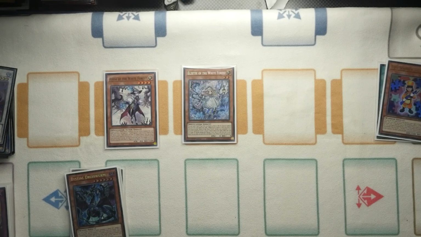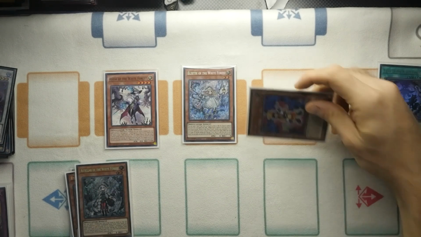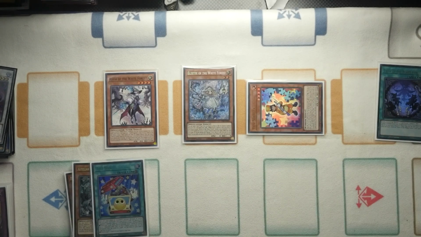So we're going to go for a Stella. Toy Soldier's effect will trigger, summon itself back. And because you don't control Toy Box right now, you're going to be able to get the Toy Box. So you're going to add the Toy Box.